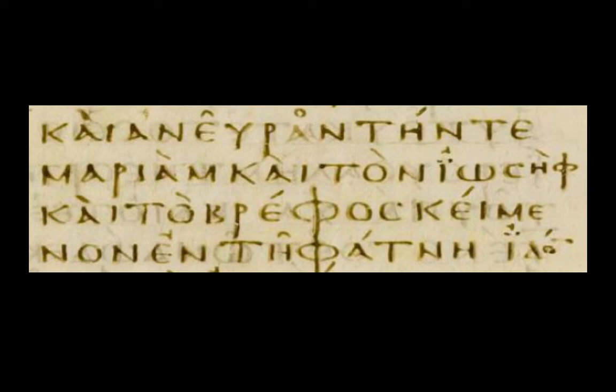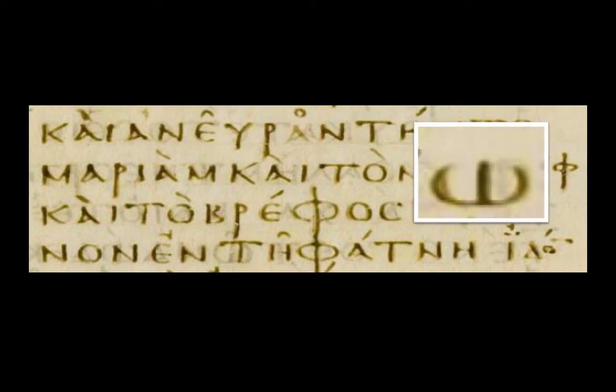An interesting feature of the Codex Vaticanus is that the letters were actually rewritten twice. The original ink started to fade already in the Middle Ages, so scribes had to patiently rewrite each letter of the entire Bible with new ink. You will be able to see this, for example, in this omega. If we zoom in even more, an earlier faded stroke can be seen under a more recent second stroke at this point.